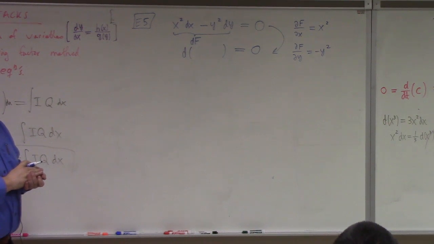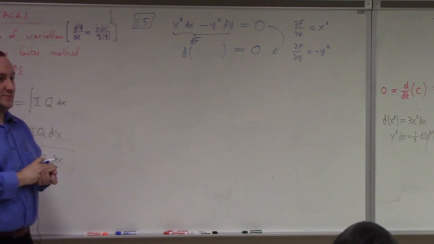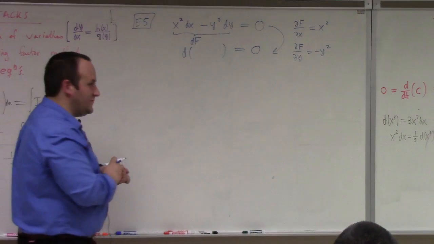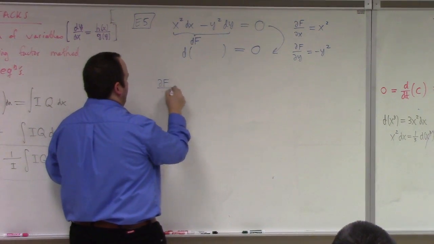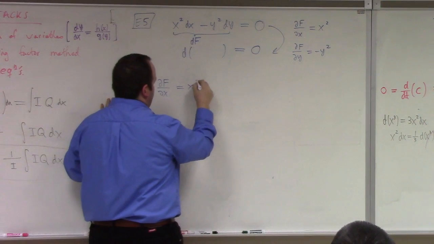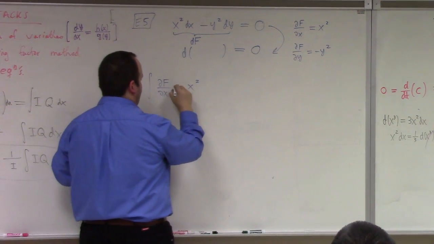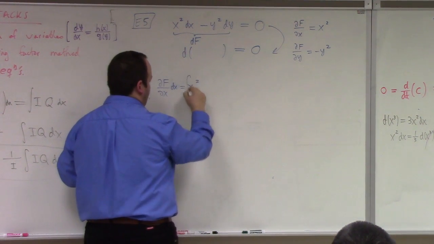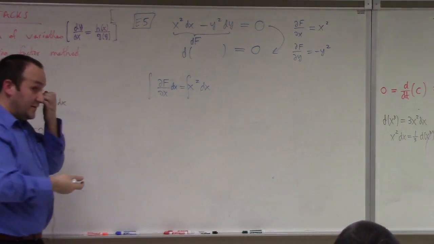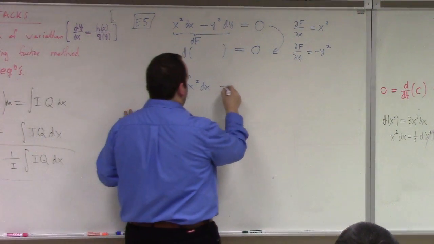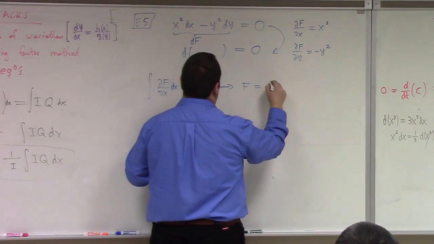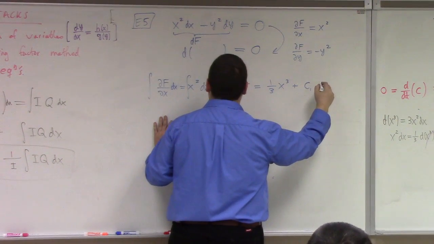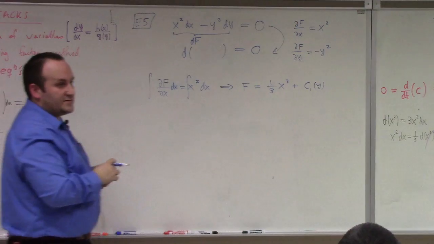What's that? The gradient. Well, but the thing is I don't know what f is. What is f? Well, no guessing, all right. So if I have partial f, partial x, integrate this with respect to x, right? I feel like we should use partial x there because it's a partial integration. We're integrating with respect to x, holding y fixed. This says that f is equal to 1/3 x cubed plus a constant, but the constant is actually a function of y, because we're integrating holding y fixed, right?